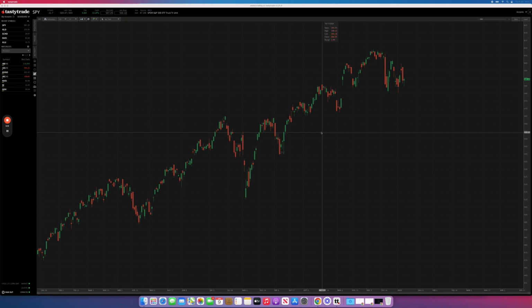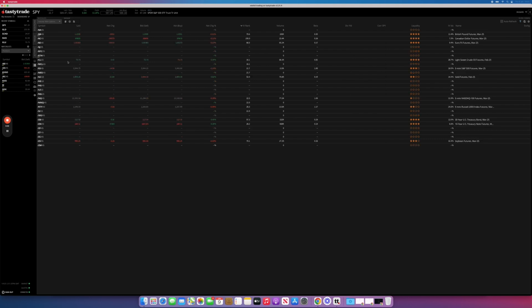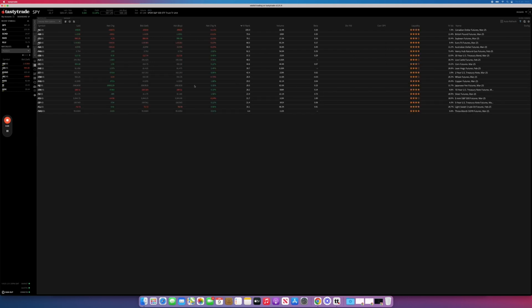So the first thing you want to do is open up your brokerage platform, and go over to where you can see your watch list. I'm going to use a pre-made futures watch list. Futures is what we're going to be using. That's the instrument that we're going to be using, and futures is very capital efficient. We're going to be writing options contracts on futures contracts.